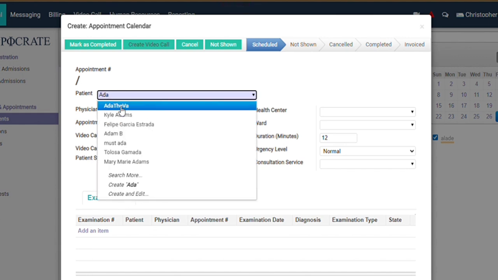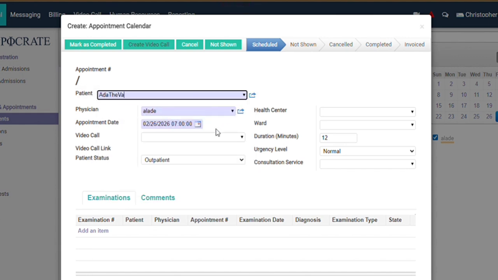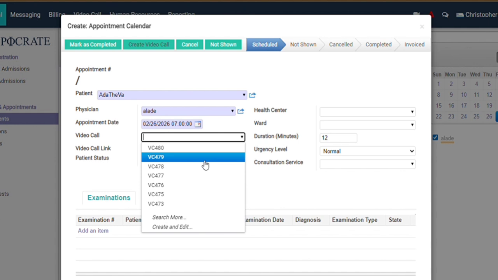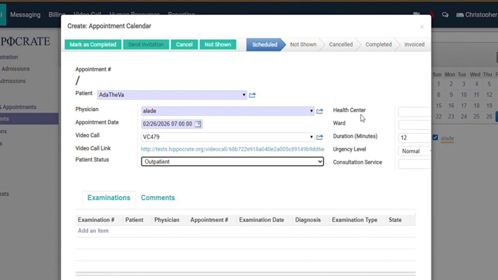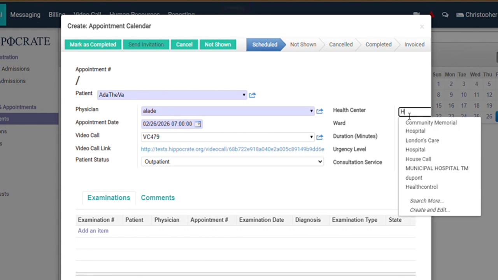So we're going to go ahead and book a video call, since the appointment is going to be a virtual one. And obviously our patient is an outpatient, not an ambulatory patient or an inpatient. So we'll just put in the name of the health center, okay?